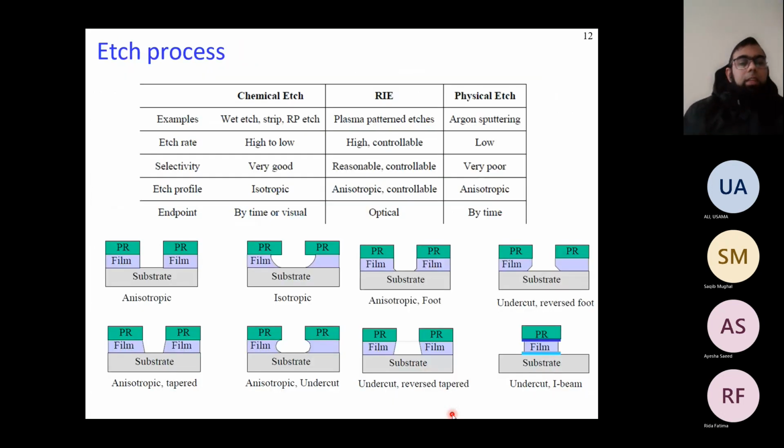And this is the etch process. So when you are fabricating any device, etching is very crucial, because you don't want oxide to be everywhere, right? Once you oxidize your silicon wafer, you need that oxide to be removed from the source drain part.